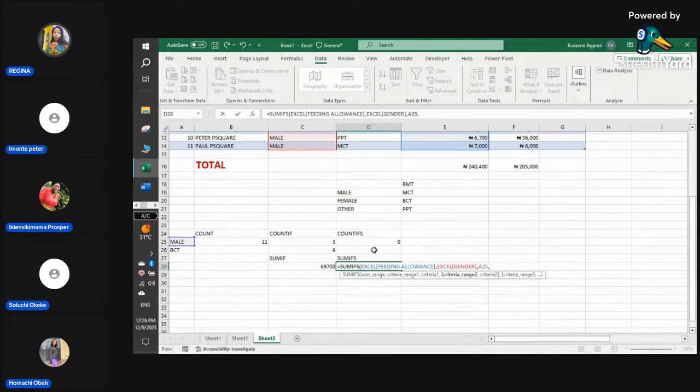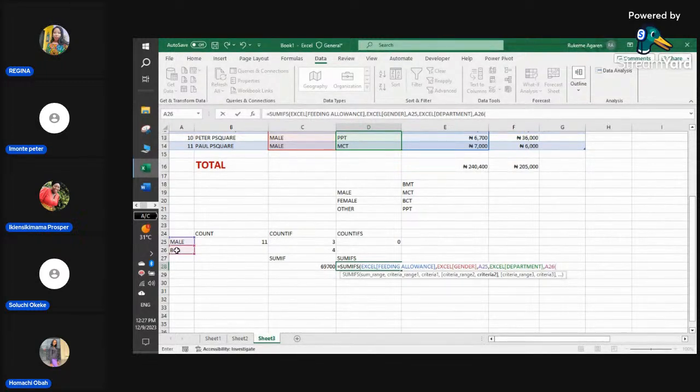You see, this keeps me in check to exactly what I'm expected to give to them. Now it's asking me for the second criteria range, and the second criteria range I'm going to use is your department. And then it's asking me for the second criteria, which is what I've put here.